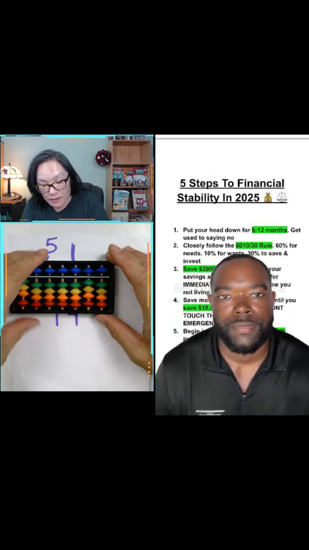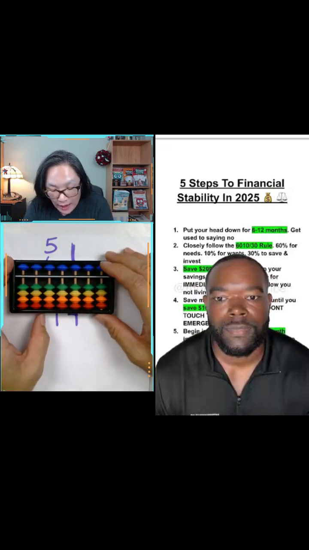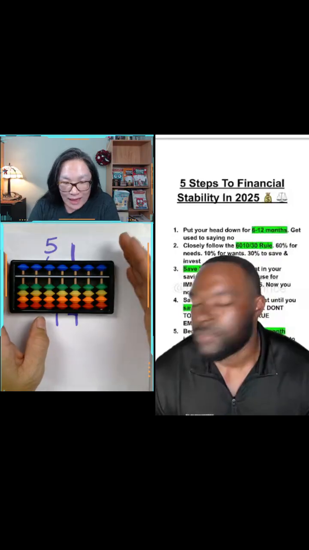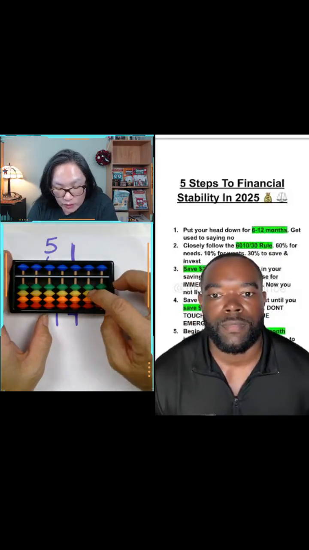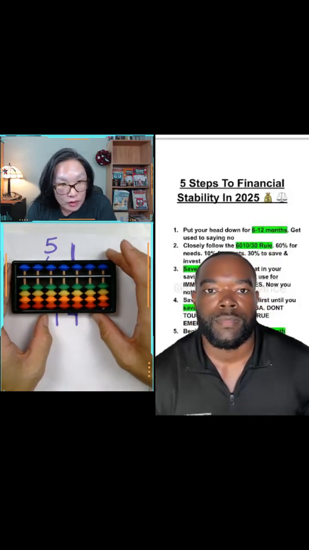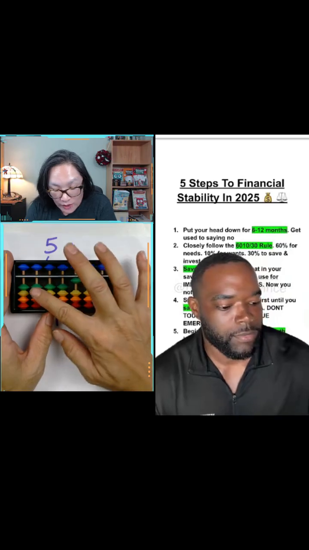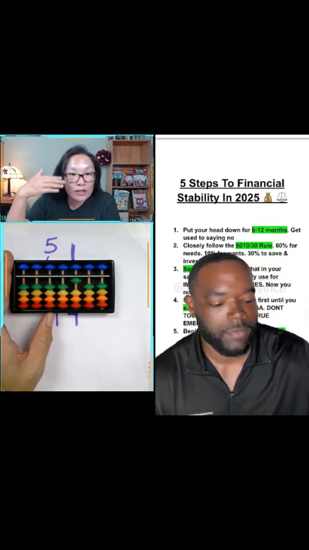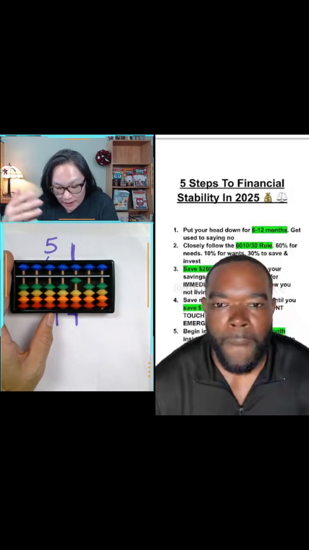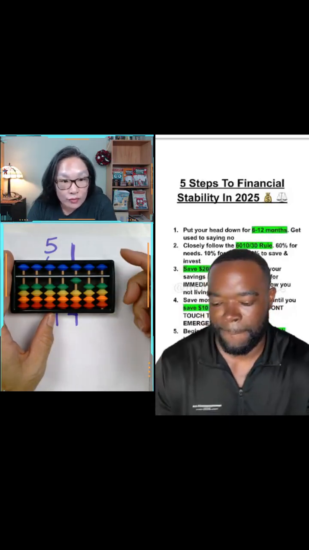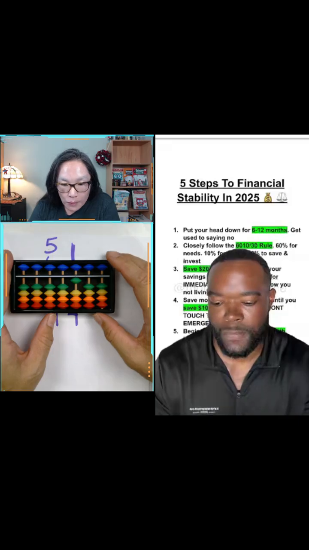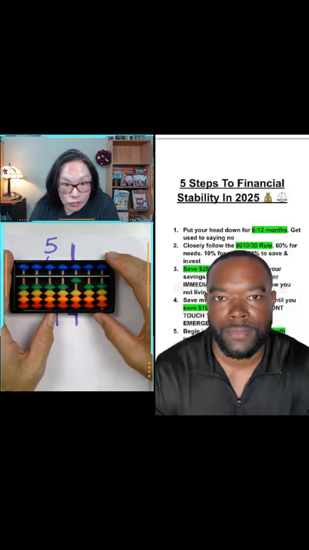In my specific part, I can explain to you how to read the abacus. When we read the abacus, we're trying to understand this visual tool. This is a math tool, and all we're doing is learning how to count. So when we can read the abacus, then we can go into understanding personal finance. I'm going to talk a little bit about how to read the abacus. Is that all right, Vince?